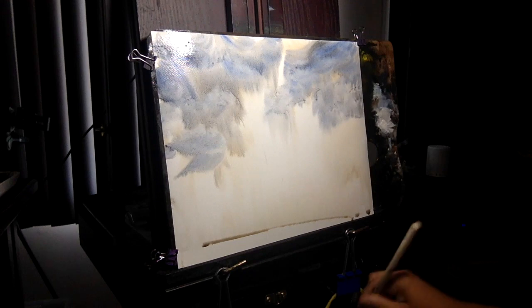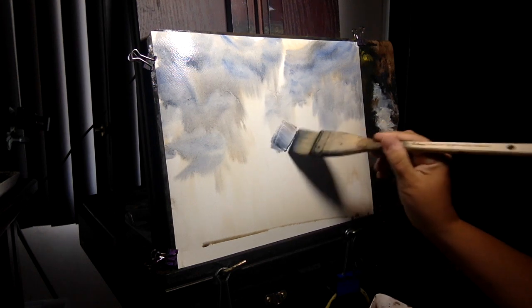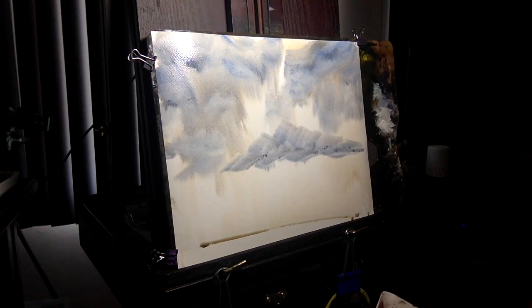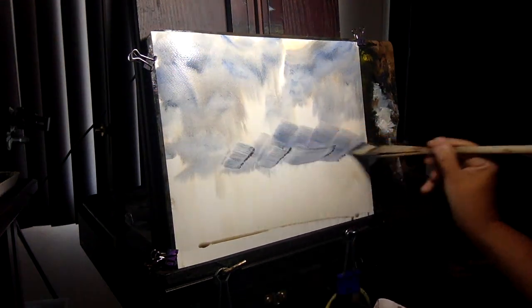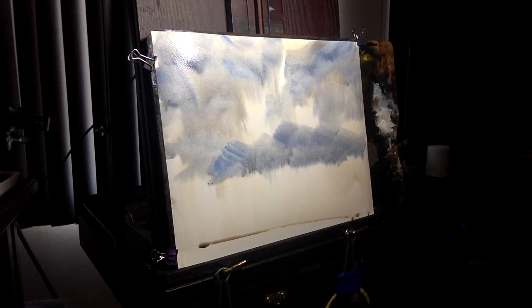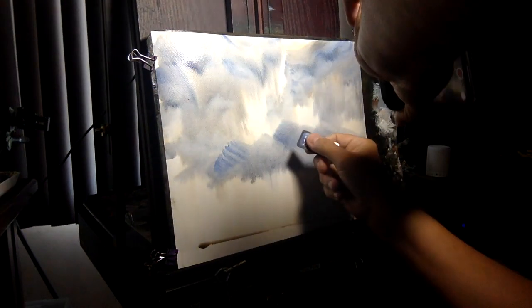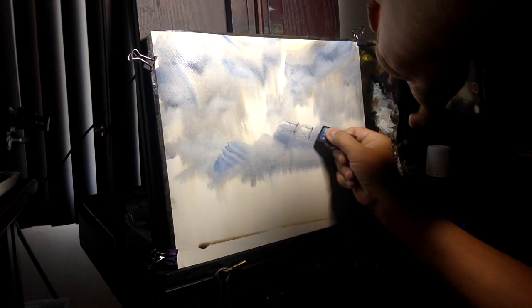We'll leave a little area open for our mountains in the background. The first thing we're gonna do is some mountains — take a little blue with a little Payne's gray, same as the mountain colors, and just do a basic mountain here. We want this lighter because it's going to be in the back, but it has to be a little bit heavier for our scraping. Once this is dry you've got to experiment with the timing of where you're gonna scrape. Take your loyalty card and experiment with how much pressure to give, pushing more where you want the little peaks to go.